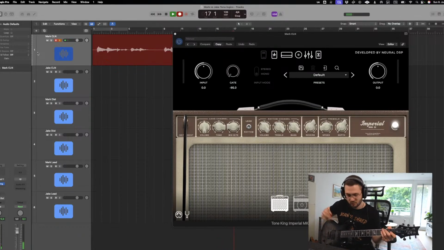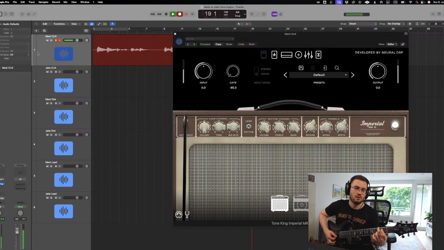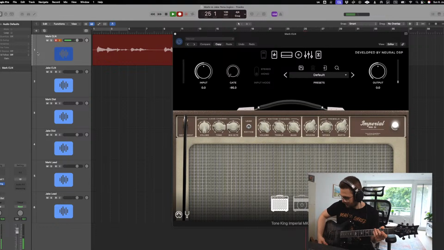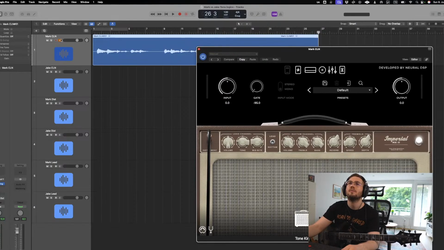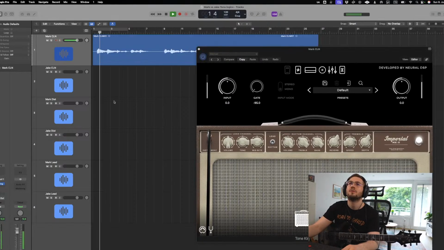And now we have the neck. Oh, we have a little bit of delay. I hope you don't mind. So I'm going to change it right now. That's how it sounds.